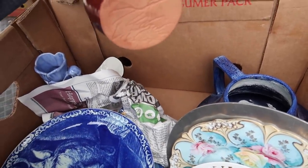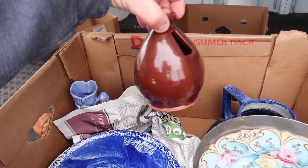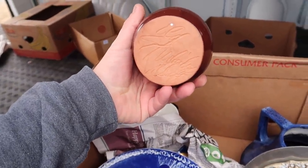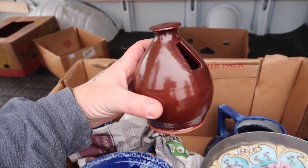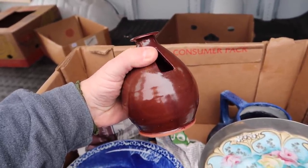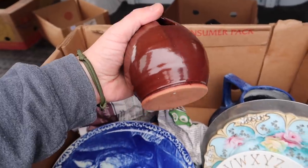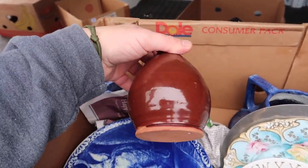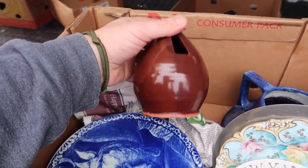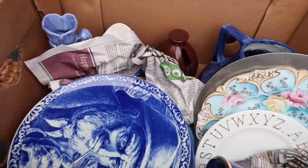Oh, that's cool. Redware Bank. And actually, I have some of the original ones. These were colonial style banks. This is a more modern piece, obviously. But I've dug these in outhouses, the original 1700s ones. Usually they're busted because the kids would bust them open and throw them in the outhouse to get rid of it after they got their coins out. But occasionally, and I have one that's not busted, which is really cool. So this is a cool design for those of you that may never see or be able to afford a colonial coin bank. This piece is really cool. I like that.